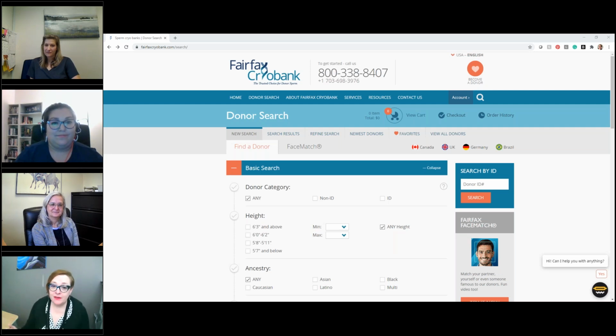We, in our many years of experience, have seen an evolution in the desire to have the ability to connect with a donor. One thing I do want to just inform everybody about is in January of 2020, the state of California introduced some new legislative language that required that previously non-ID donors have the option to consent to release of their information. So we made the decision internally to apply that to all of our donors over time.